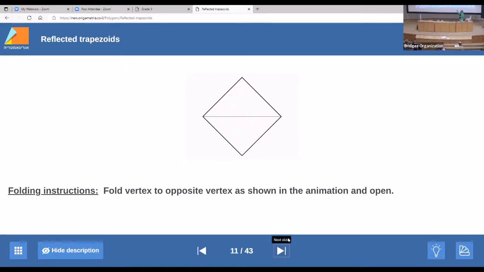They read the question, they read the instruction, they read the answer. And this is very important, because many times we need to give them a good mathematics language and they get used to that. So now we fold it and open it. And now what we do, we fold the side to the symmetric line. Now, when you fold it, make sure you fold in the same direction you have here, okay?